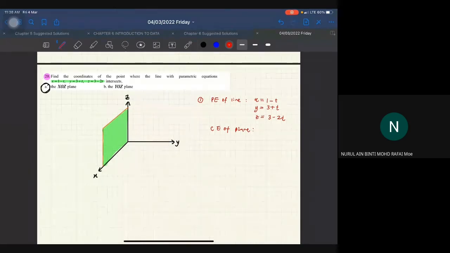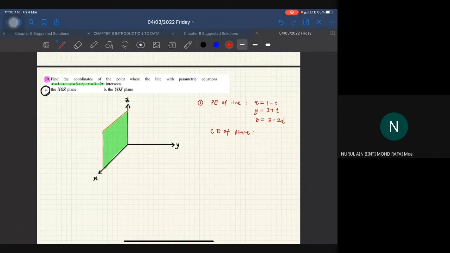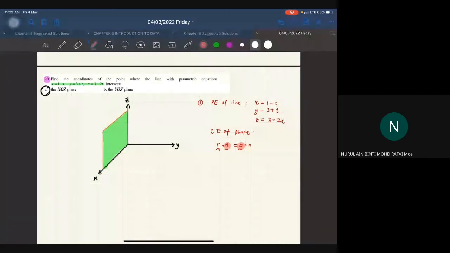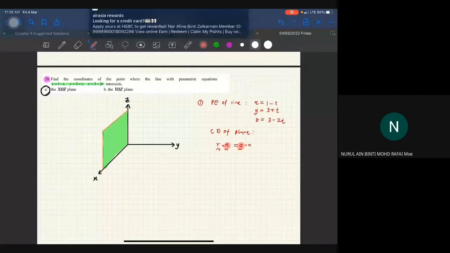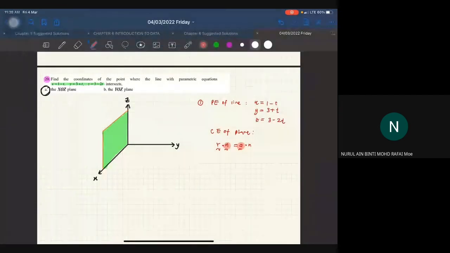Okay, so jangan cakap soalan bagi kita equation of a plane. Dia memang tak bagi. So, tapi kita boleh cari. Okay, so macam mana nak cari equation of a plane? So, ingat balik equation of a plane tadi yang saya ada bagi tahu. So, you need to have r dot n is equal to a dot n. Okay, so the two most important things that you need to have in your equation of plane is normal and a fixed point. Okay, so cuba tengok dekat sini. Ada tak apa-apa point yang awak tahu lies on this plane? Is there any point that you know lies on this plane? A very simple point at it. Siapa nak teka?